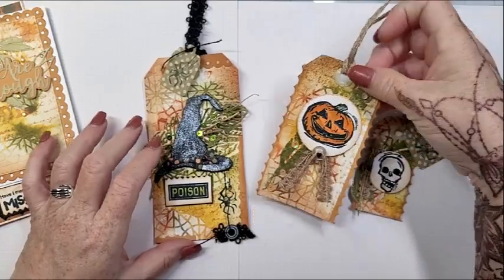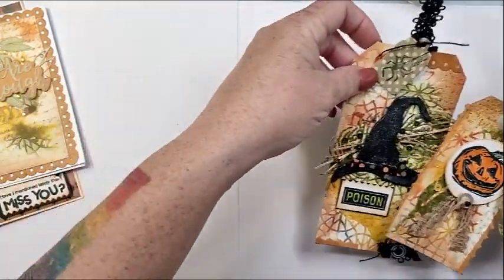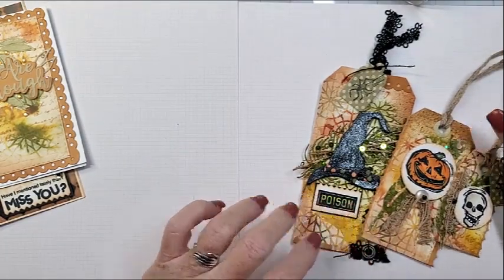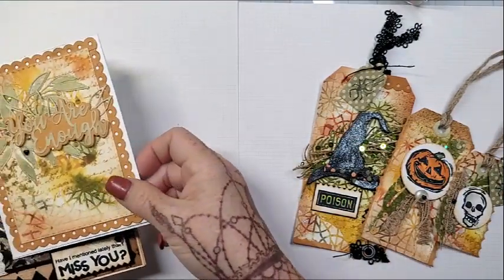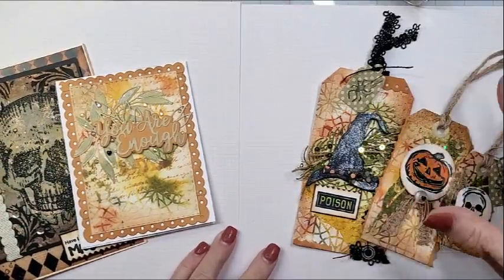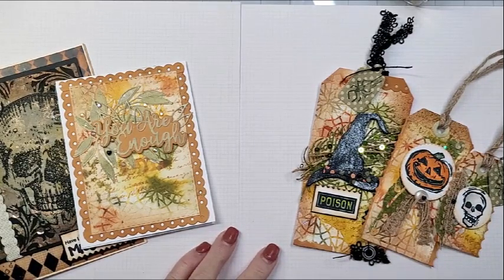So I've been busy in a very fun way. I've enjoyed just playing and creating for me. Somebody asked me what I do with my tags, and mostly I just look at them. I rarely give them away, and I had the idea of giving these away as a set, and I might, but I'm going to have to go through a grieving process. And I know that probably sounds weird.